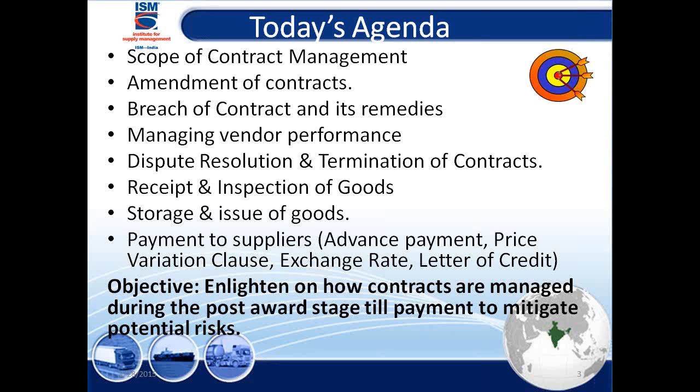For each breach, there have to be remedies. There have to be legal remedies for me and for the supplier, both sides. You can't say the remedies are only for the buyer; they are for the supplier as well. Next question is, okay, I'm managing a vendor, but how is the performance of the vendor? The contract may take 1 year, 2 years. If tomorrow I have to give a contract, what lessons have I learned from this one? That needs to be called vendor performance.